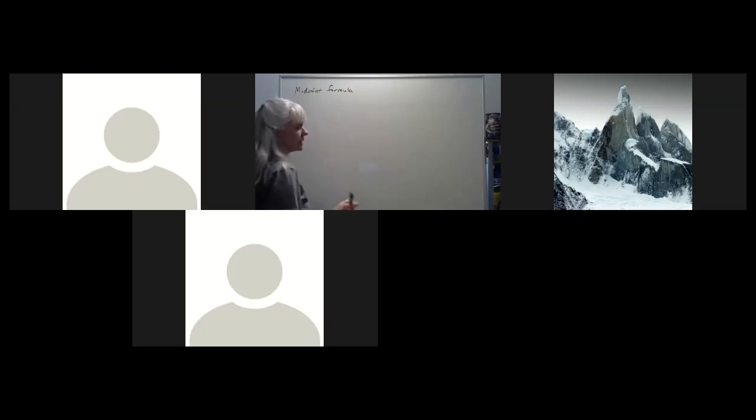The only reason we need the midpoint formula is so we can work with circles next week, so it's really handy for that. I'm going to go back to that same picture I had just a few minutes ago. I've got a point 1 at x1, y1, and a point 2 at x2, y2. What we're looking for this time is a point that is literally halfway between the two. So this is going to be the midpoint.